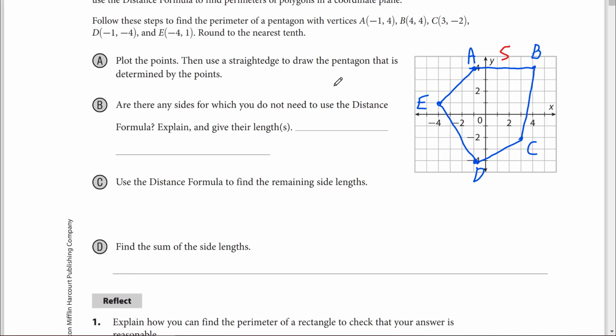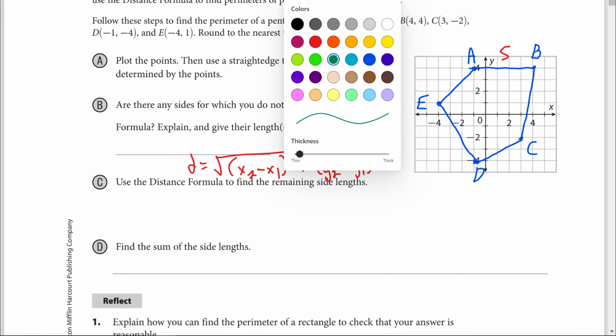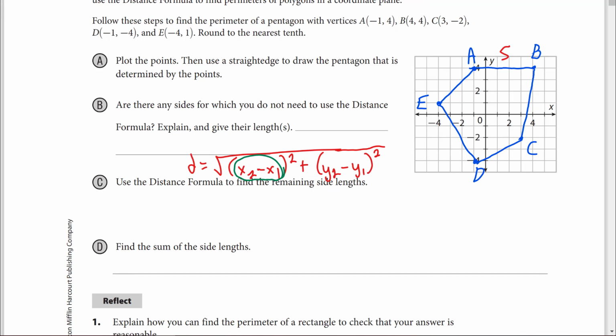So my distance formula, remember, is D equals the square root of, in parentheses, x2 minus x1, and then square that difference, and then do the same thing with your y's. This difference here, x2 minus x1, is the same as a side length if you were to turn it into a triangle. So if I were, for example, on, let's go with BC, the x difference would be that distance. So in that case, it's 1. We're going to do this example for BC.